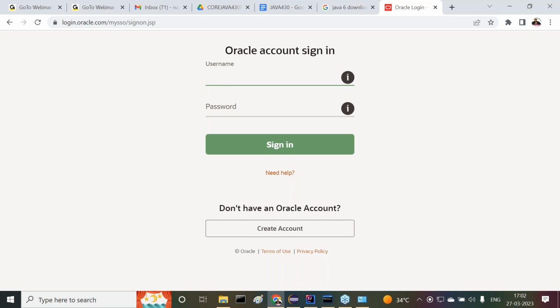If you don't have any account with Oracle, then better to go with create account, where it is asking some fields, for namesake only. It may ask for company name and all these details also. But don't worry, you can give any company name, nothing else. No need to worry about it. It's a formality only. Create an account, and username and password will be created. When username and password are created, you can come back to this one and provide the username and password. I already have my own username and password, and I want to use that so that we are able to get it.